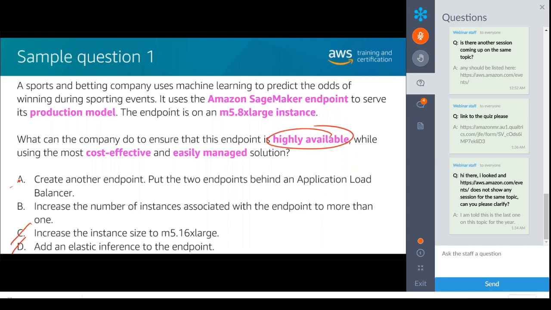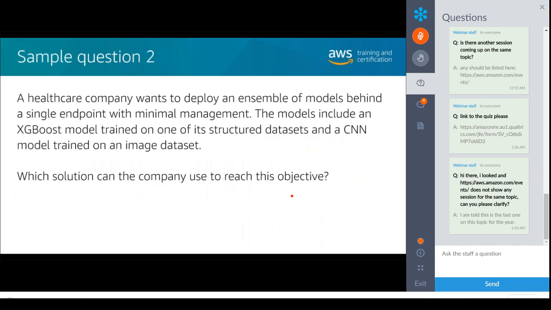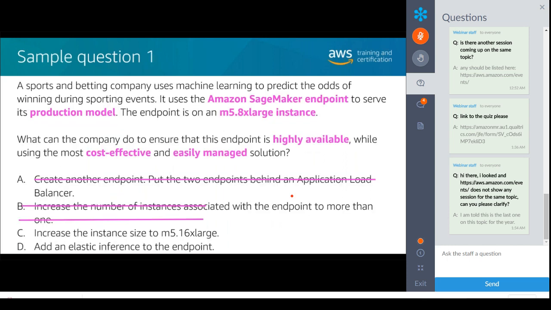In this case, A would work, but it seems more cumbersome. We're creating more pieces, an ALB in front of two endpoints. Why would we do that when a single endpoint can easily sit in front of multiple instances? It should be pointed out the endpoint is a fully managed service. This is SageMaker endpoints. And just ignore the lines on the slides, they're going through the wrong things. Trust me, the answer is B in this case. So it's B.